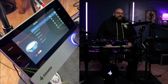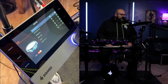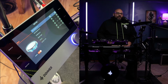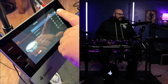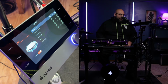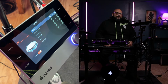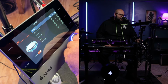The editor. Now, the editor is how you're going to change how the drum pads react to the way you're hitting. If you want to hit harder, you want to lower the sensitivity. If you want to have a louder sound while you hit softer, you would heighten up the sensitivity. How high does it go? 32? Okay. Whew. Okay, I'm not even hitting it that hard and it's going all the way up there. I'm going to put it back down to, what was it, 3, I think.